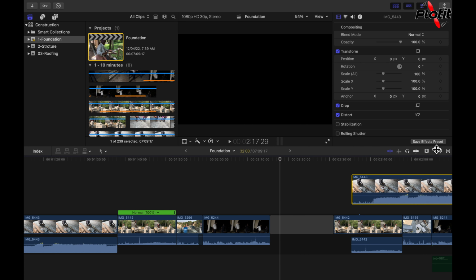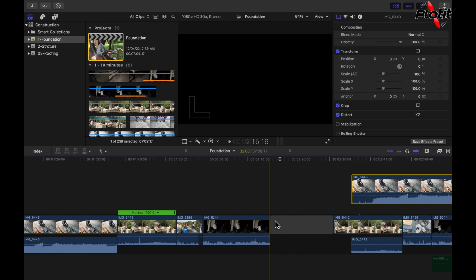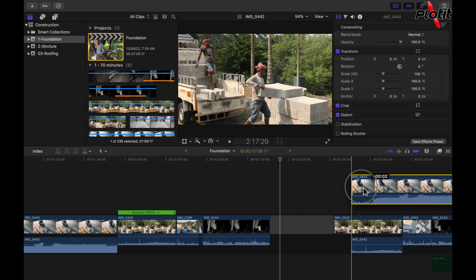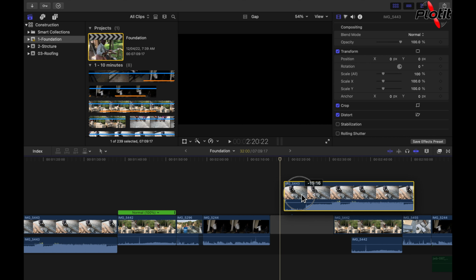Now I'm going to enable the snapping. Okay, I enabled it. Now you see that there is a magnetic attraction which comes automatically to the end of this clip. Okay, let's see that. I'm just moving it. Now you see there is already a magnetic attraction to the playhead. That's the advantage of enabling the snap. So snap means basically it will help you to precisely move your clips to certain pointers.